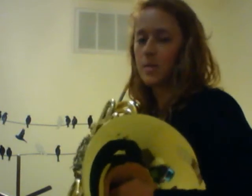The first thing I will demonstrate is hand stopping. And for hand stopping, you keep the same hand position. All of your fingers need to be sealed off. We keep the same hand position in the bell, and all we have to do is cover the throat of the bell, making sure that as little air is coming through as possible. And when we do this, the pitch raises.